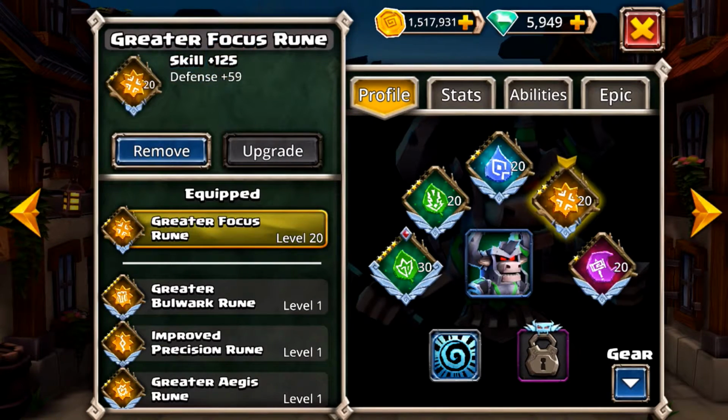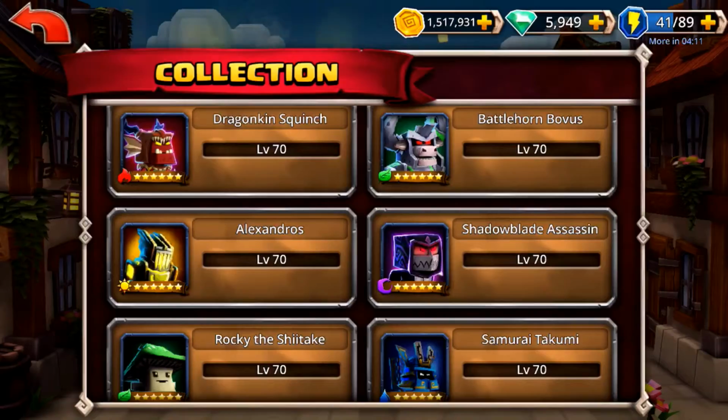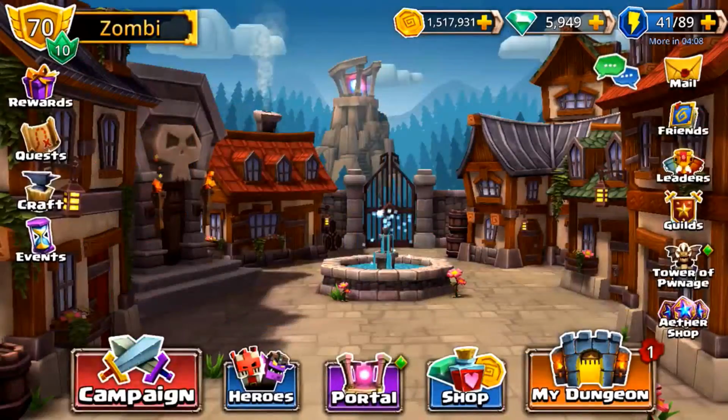And then finally Bovus. He's got the best runes of all my beasts. They're still not quite on the scale of the goblins, but they got him through this dungeon at the very least.